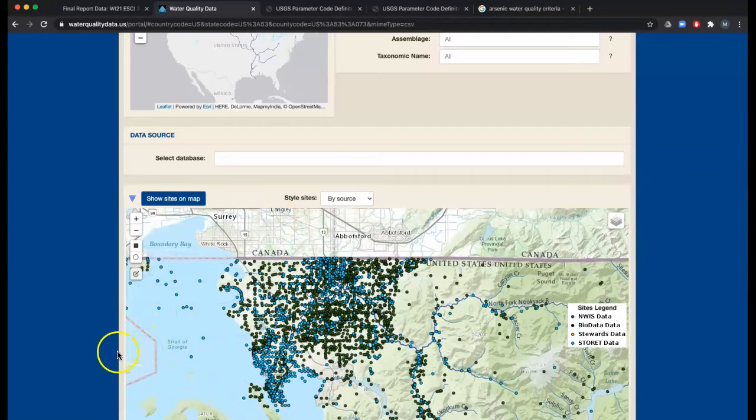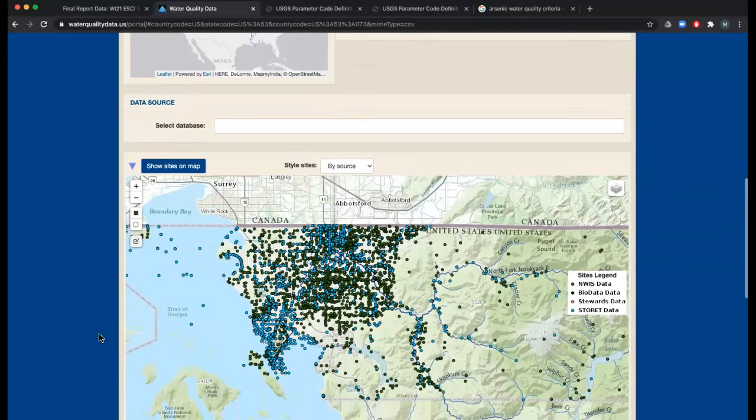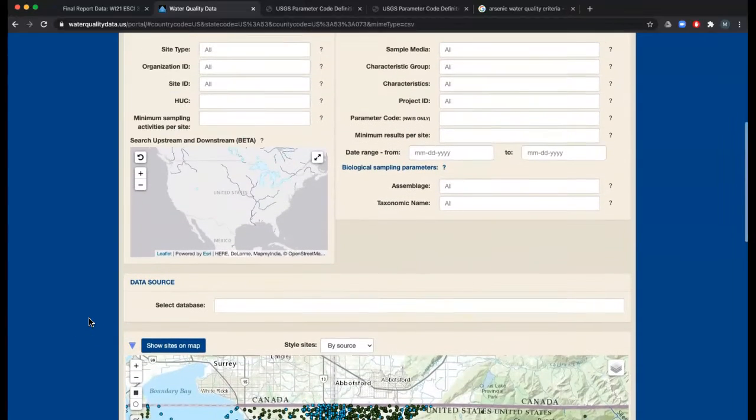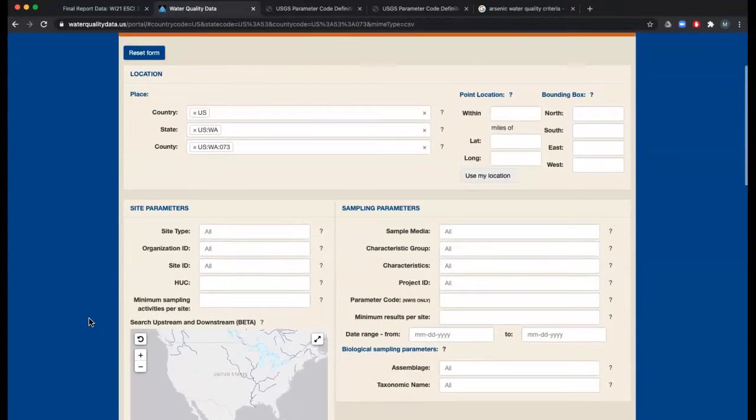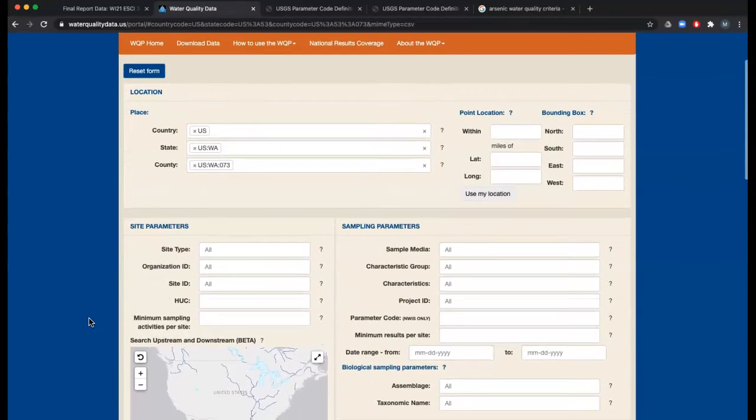Now, let's think of a parameter. One parameter that's really important in drinking water and groundwater in Whatcom County is arsenic. We tend to have a lot of arsenic in Whatcom County, so this is an example of a parameter where we could tie it into our local geology. You could tie it into land use.